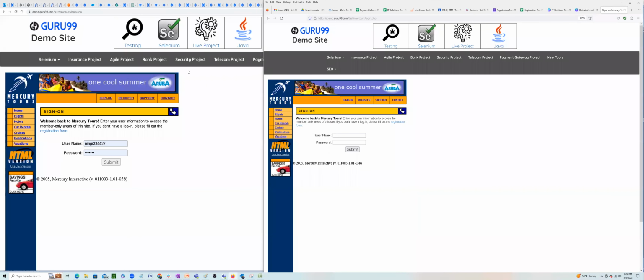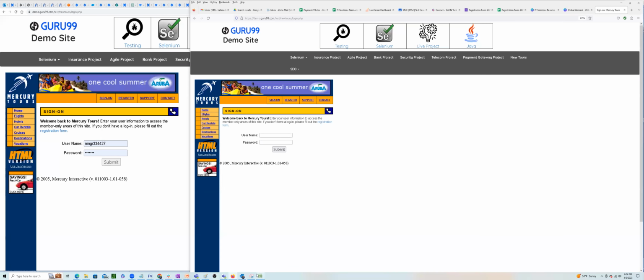What is the first thing you think we should do? Log the defect. Anyone has any idea how to log a defect? What is the first step you need to do? When you find a defect, this is something to pay attention to, because you as a tester, you are a QA, quality assurance, and your main responsibility is to find and log defects. And you need to be really good at it. When you find a defect, your very first thing is to reproduce this defect at least 2-3 times to make sure it's a valid defect.